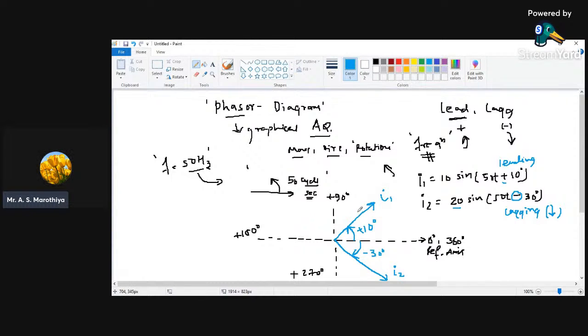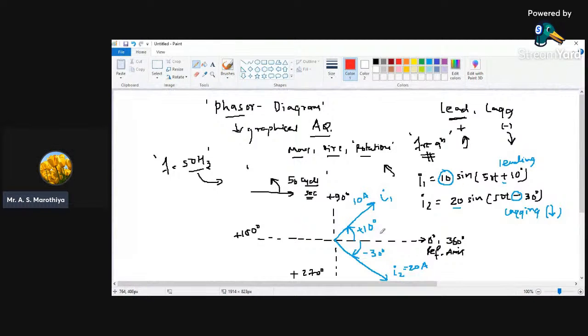That is very important. The magnitude of this particular phasor is going to be equal to the peak value of this alternating quantity. So here I can write 10 ampere, which indicates the magnitude of this particular phasor, and here I can write 20 ampere, which indicates the magnitude of this particular alternating quantity at that instant. This is very important. And then our objective is to find out what is the phase difference between I1 and I2. That means which is going to lead and which is going to lag.